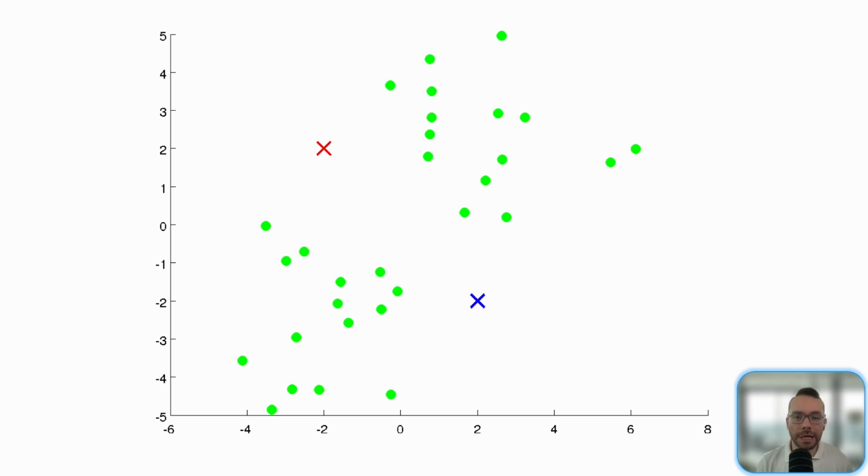What I'm going to do is measure the distance between each of the data points here, each of the green ones, with respect to both cluster centroids, and I'm going to assign them labels, either blue or red, depending on which centroid is closer to that data point. If I do that, I'm going to get this clustering result. Now, you might think, wait, something doesn't seem right. If you really look at this closely, the centroids actually do not represent their clusters. They don't seem to be the center of their clusters.